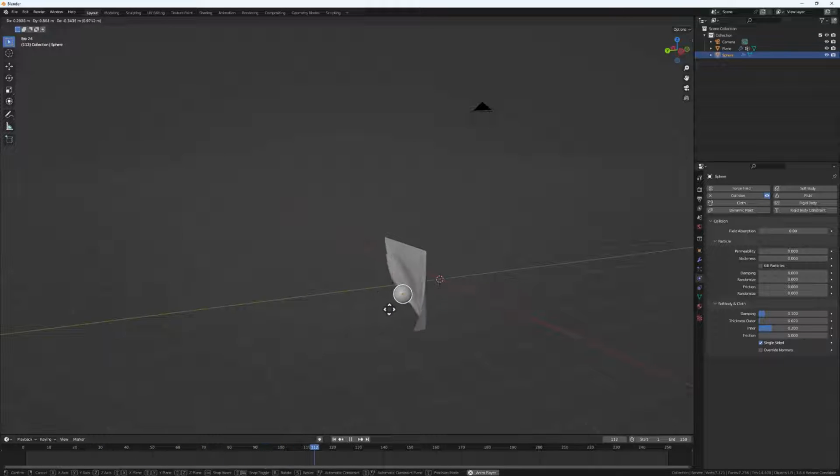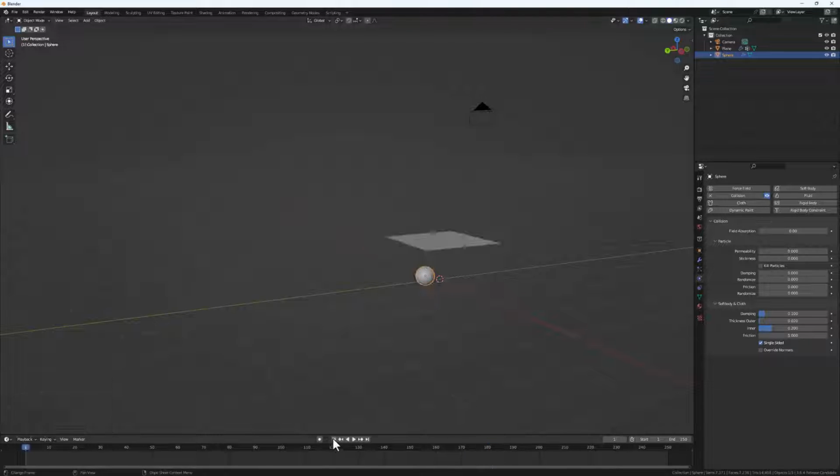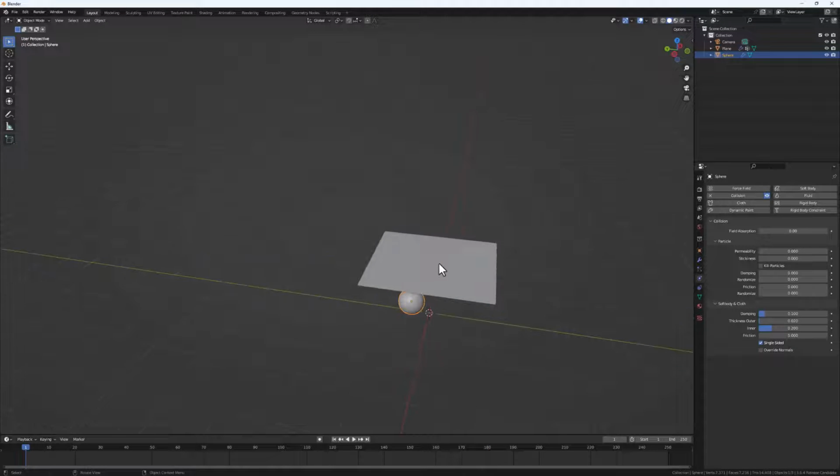How cool is that, right? As you can see, okay, like that. So you can actually interact with the cloth in real time whilst our simulation is playing. Okay, so that's one thing, and one other cool thing I needed to show.